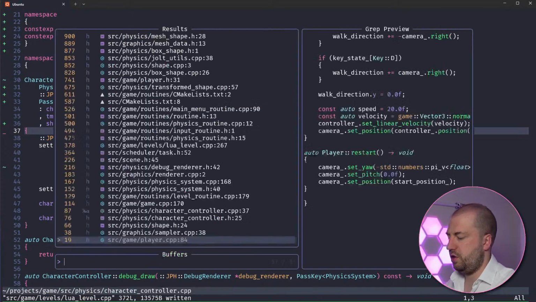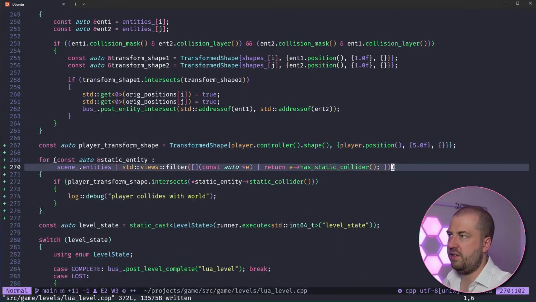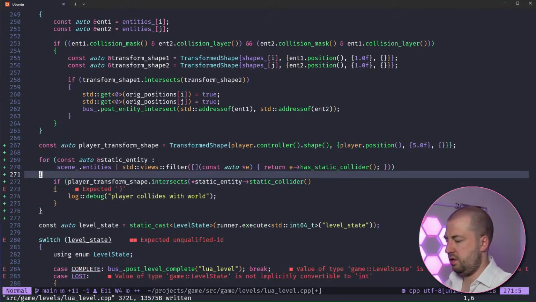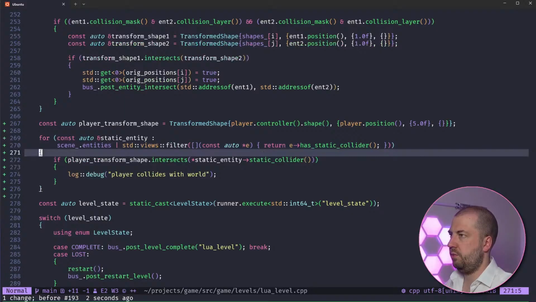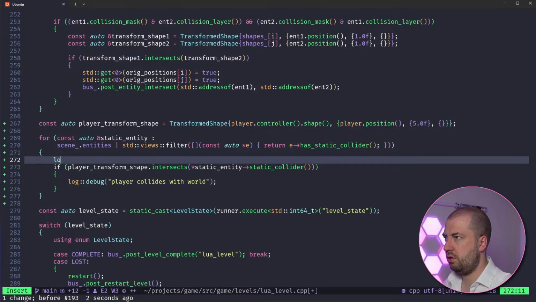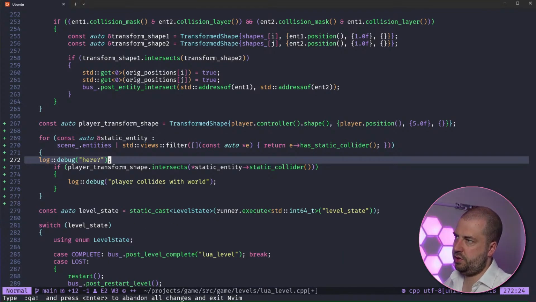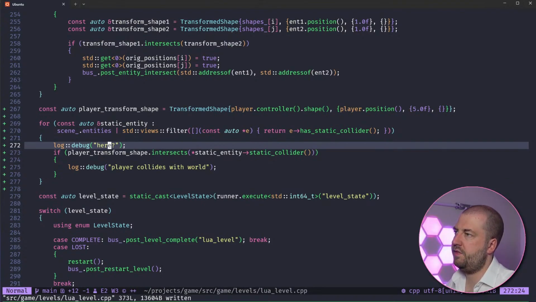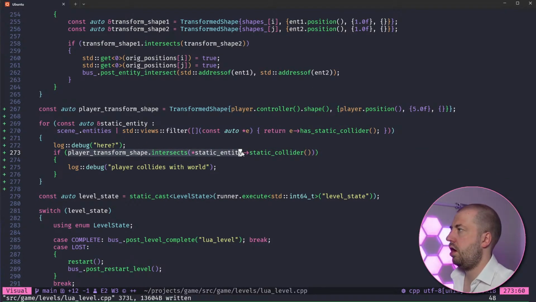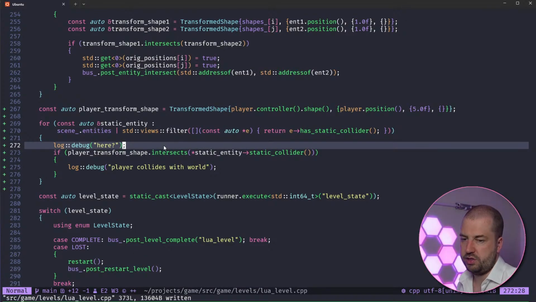What's more concerning to me is the fact that this doesn't work when I would like it to. So let's see, if this gets printed, then the issue is with here, which is a pain to debug, but is ultimately a solvable problem.